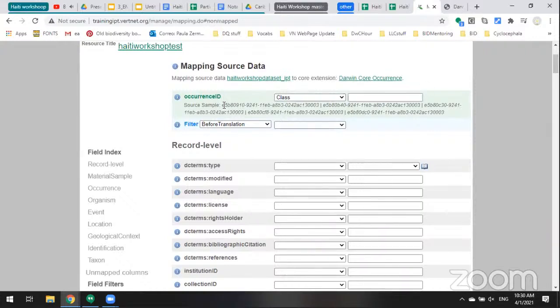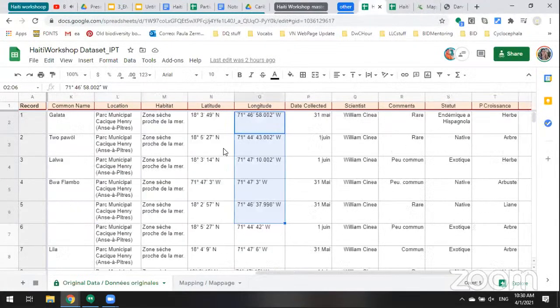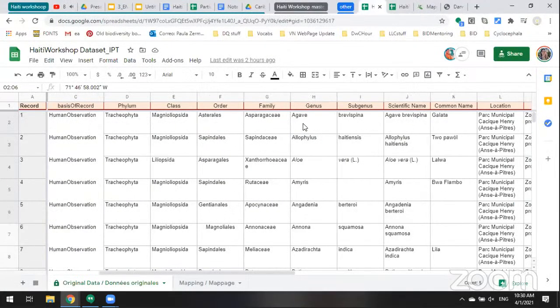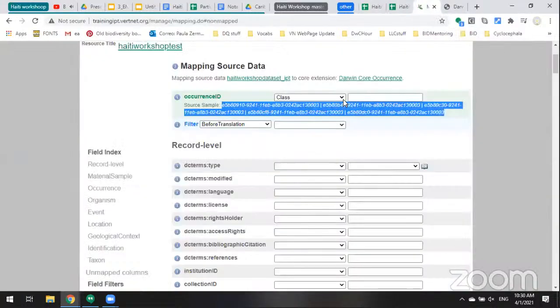It should show us here examples of the values that are in the class column in our data set, which were, I'll show you here in the data, which were these values. So let's put it back to occurrence ID, which is the correct one.